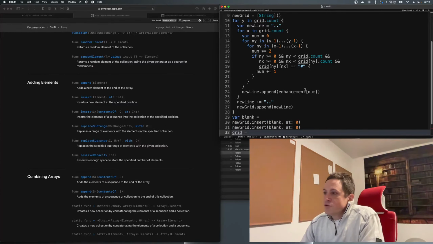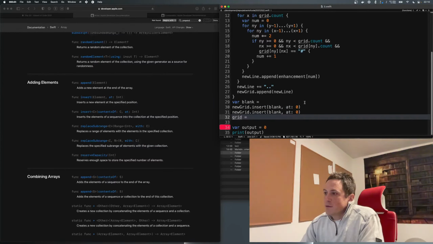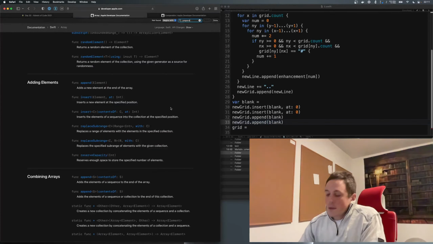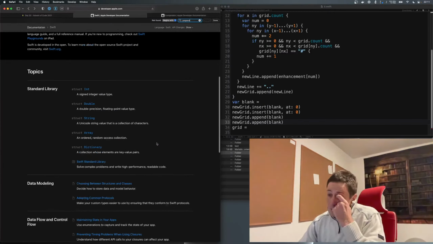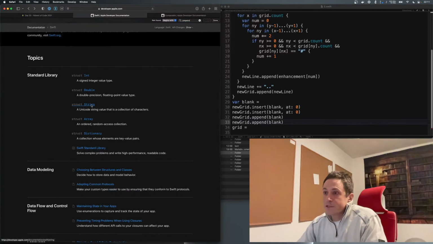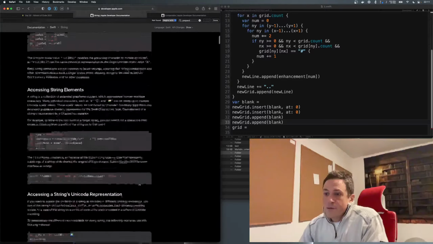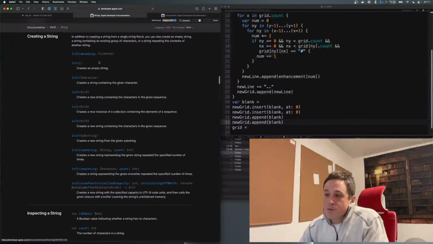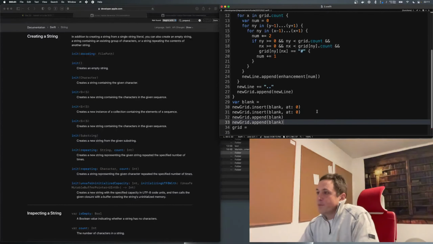And can you make a string? And hold on. I'm being slow again, as usual. This shouldn't take so long. What are the... Oh, there are like a million string constructors, though. But is there a repeating? There is a repeating.